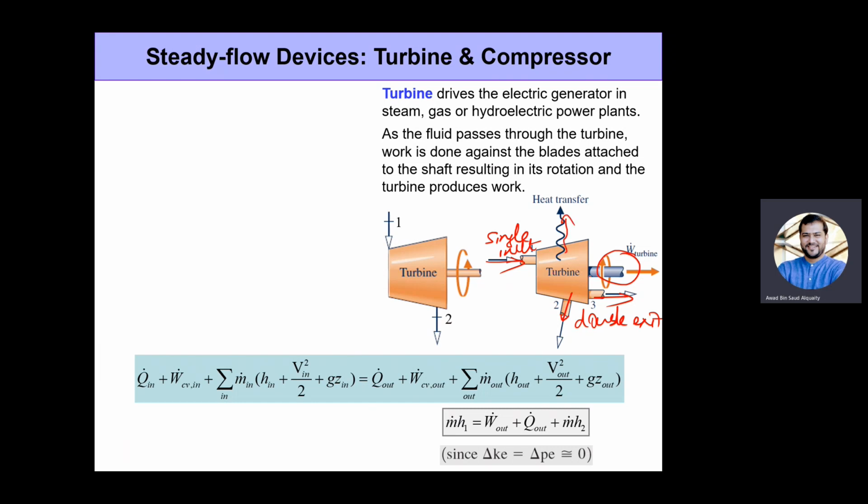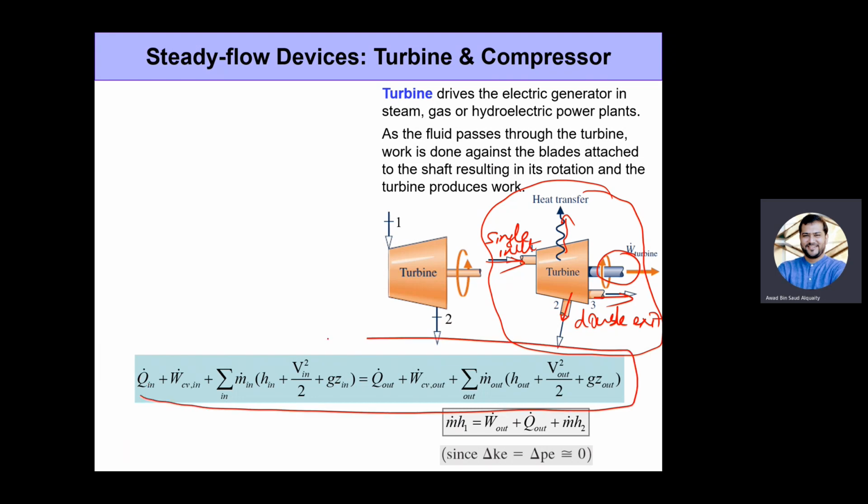Now, the energy balance for this sort of a turbine with one inlet and two exits would look very similar. Again, the way to obtain it is to start from this general formula for energy balance. If you look at it, what we can simply say is that, of course, there's no Q dot in, so Q dot in goes down to zero. There's no work input into the system. A turbine does not take any work input. And this is a single inlet. The usual stuff about kinetic and potential energy, the changes we can say are negligible. So these two terms also get cancelled out.